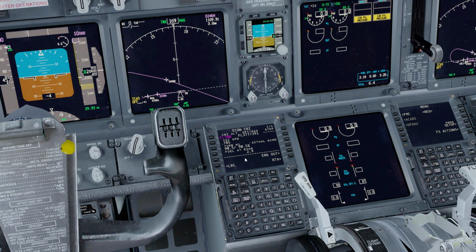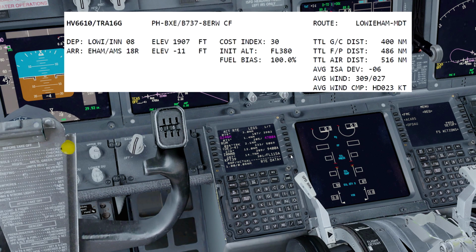For the cruise as well, we don't really need to alter any data. In the descent page, you can put in the forecast. You can already maybe determine the transition level at your arrival airport. I usually like to put in something right here like flight level 60, because 180 is for the US only. So the transition level is determined by the ATIS here in Europe. So you have to listen to the ATIS in order to put that level right here, but it's not really of use right now.